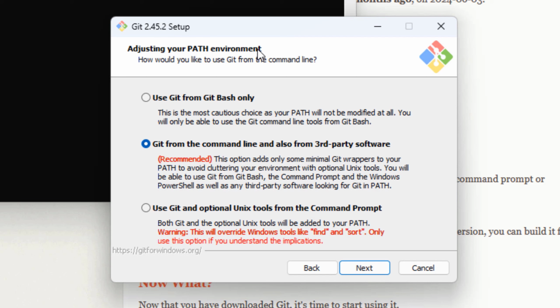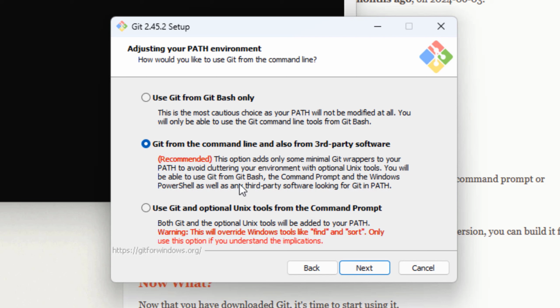Now, adjusting your path environment. How would you like to use Git from the command line? So we can use Git from Git Bash only, which is good for Linux and Unix users. And then the next option is Git from the command line and also from third-party software. And this is the recommended option. So this option adds only some minimal Git wrappers to your path to avoid cluttering your environment with optional Unix tools.